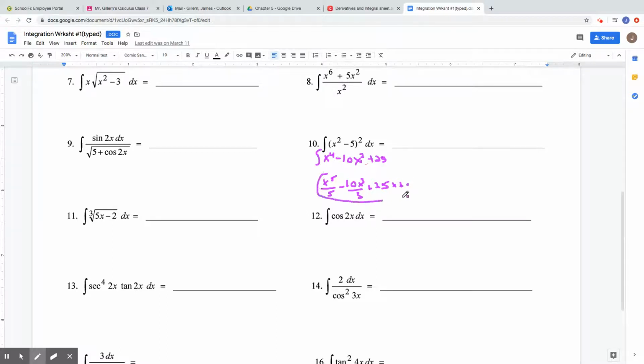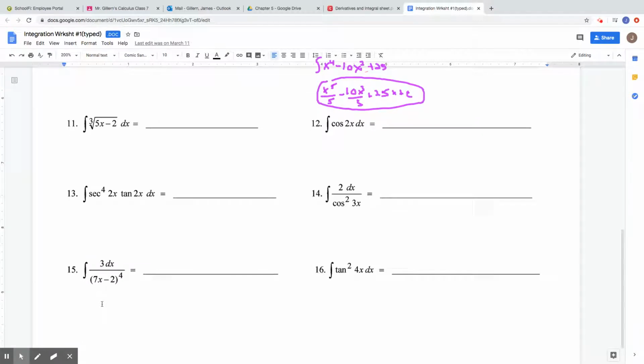Now, I will tell you, I will not give you one like this and make it a 4th power or a 5th power. If something doesn't work, it's only going to be like a squared. I'm not going to make you cube something out. The reason you couldn't do the substitution is because the derivative of x squared was 2x. There was no x. I can't add variables. I can only add constants.